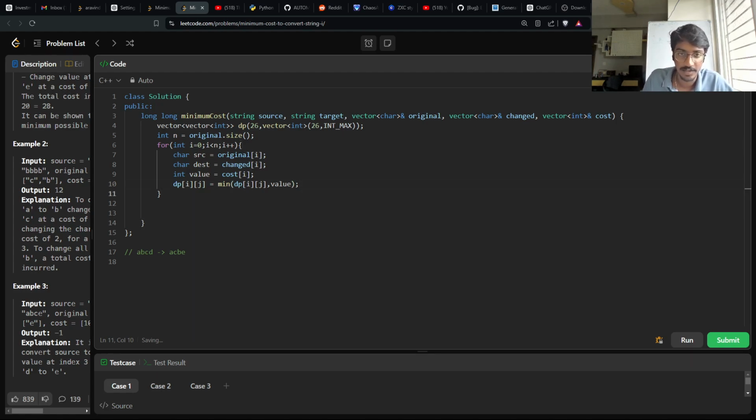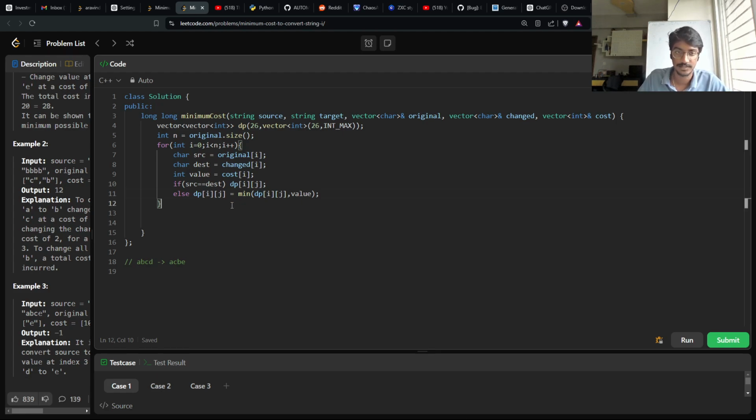Now we have created our matrix and did all our initial entries. One more case we have to handle: if the source and the destination are the same, then dp of i and j would be 0. Otherwise we would do this only. Okay, now it's all good.